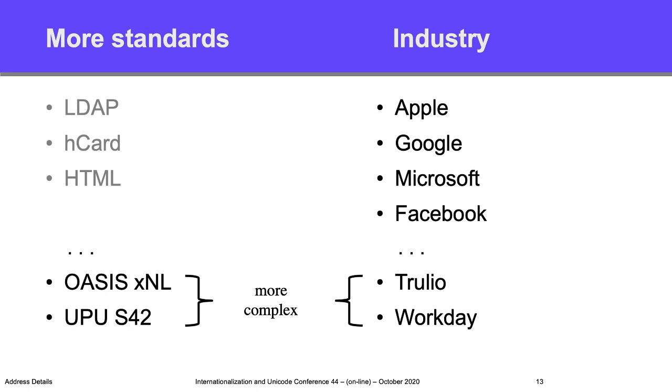On the open source side, OASIS and the Universal Postal Union have got very complex standards that go to a high level of detail in terms of a generation indicator, whether it's a junior, first, second, the third, followed by various suffix attributes. Twilio and Workday deal more with human resources. Workday with human resources, Twilio with identity verification. So they have to have a bit more detail that will match closer to official government documents.